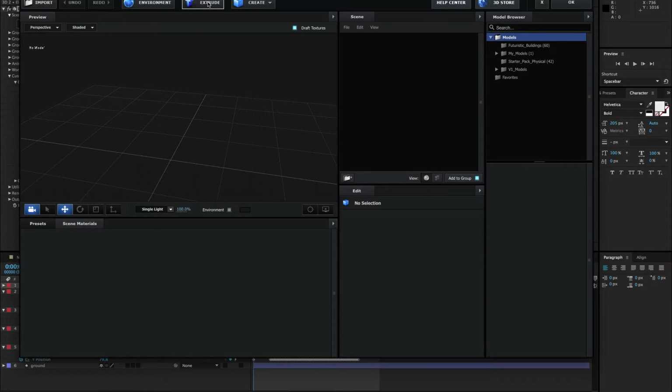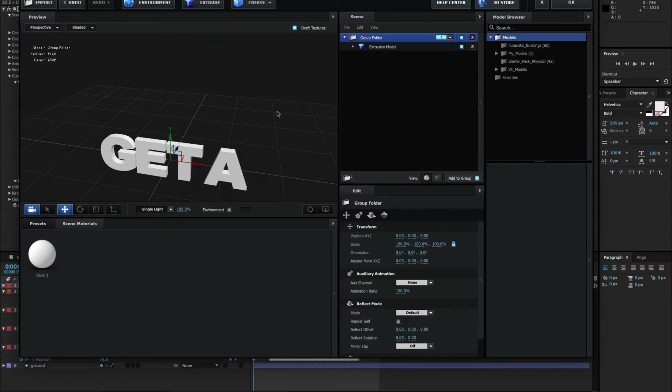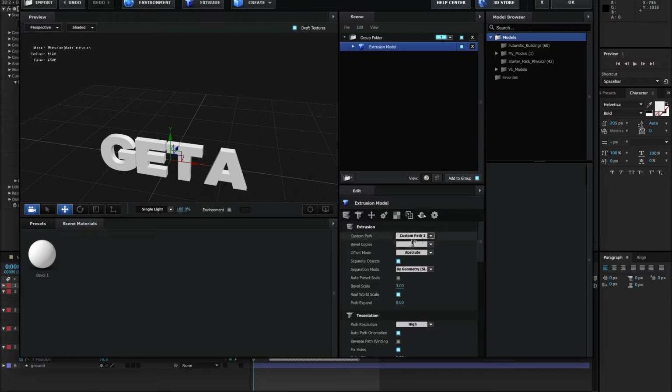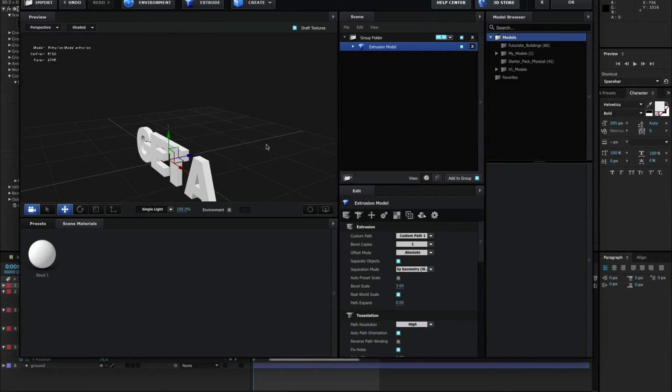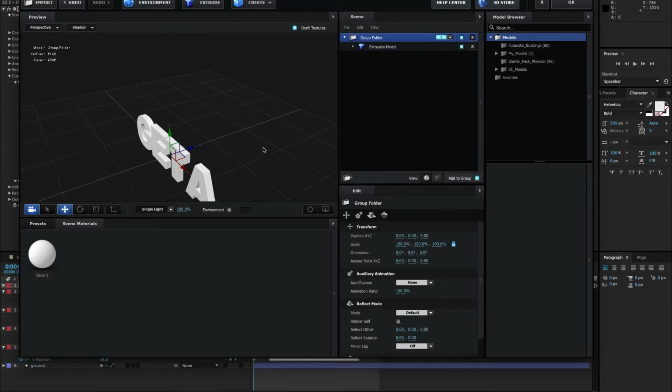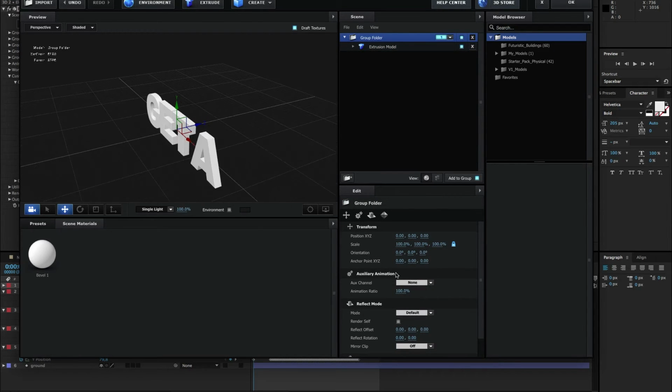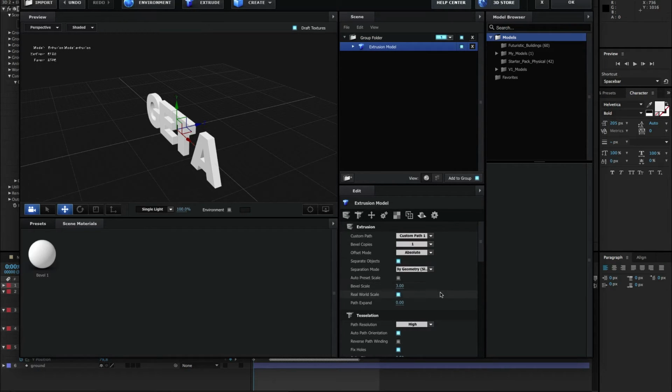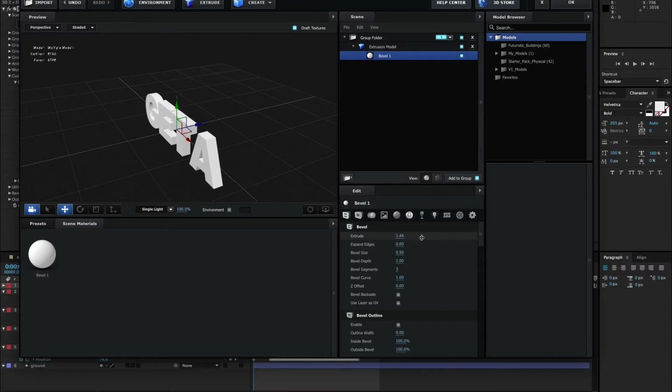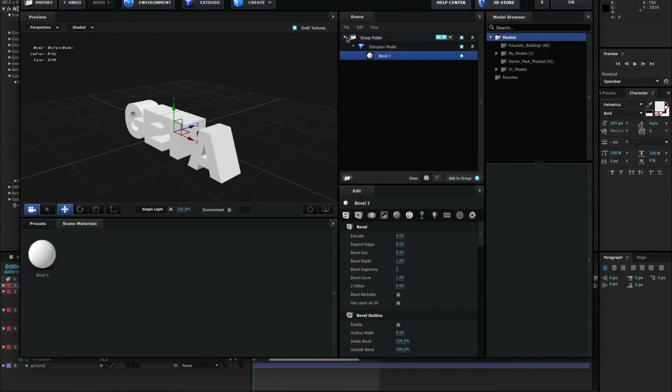So we're going to go there and go to extrude, and we get the first path, which is path one. You don't get to see exactly what it is. You have to know in advance. So we want the extrusion to be a little deeper. So where is it? Here. Let's do 4. All right, let's not spend too much time on this.